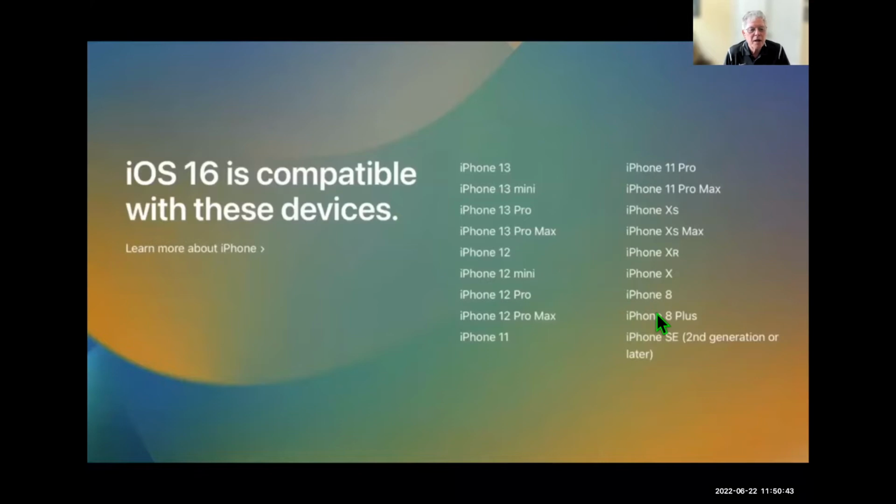Okay, the iOS 16, here are the compatible models, and basically, if you have an iPhone 7 or 6, you're out of luck. You're not going to get iOS 16. And again, I don't know if all of the new enhanced features are going to work on some of these older models. They haven't been very clear on that, but I know if you have the newer models, certainly all these features are going to work. And again, this is a monstrous change in the whole phone, and there are some really neat features, and I'll go over some of those, starting with the lock screen.